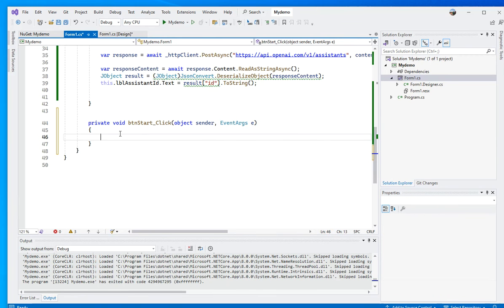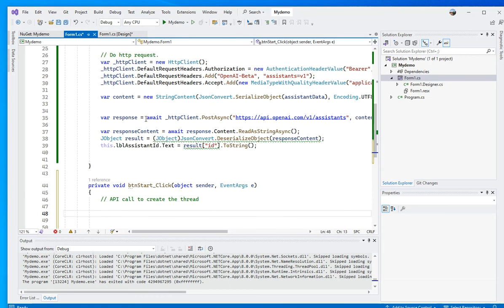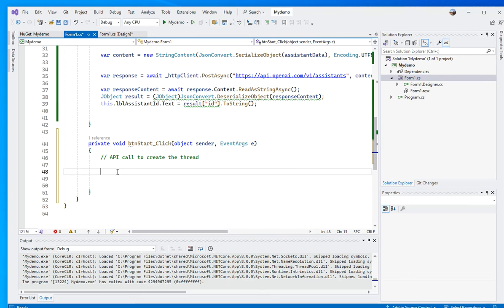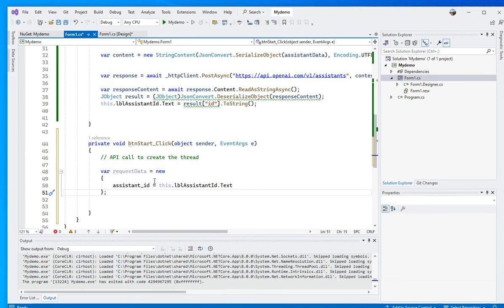Let's start. Same deal. We just do an API call to create the thread. Okay. To do that, we need basically the same as this one. We need the same object. So we need to create an object. When you say, okay, give me a new assistant, give me a new threading, but under this assistant. So we put it over here.